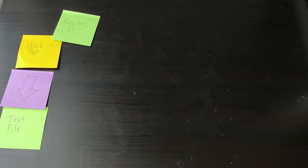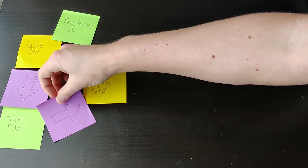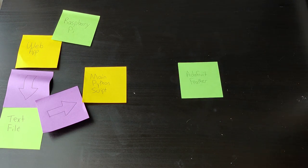Then there's a Python script running in the background, which is retrieving and parsing the data from that text file. If we're doing a normal cycle, that data is simply a few numbers. If we're using the cheat mode, it's going to be a whole long list of playing cards and which hands they're expected to be. Now this Python script then communicates with an Adafruit Feather, sending commands over serial.